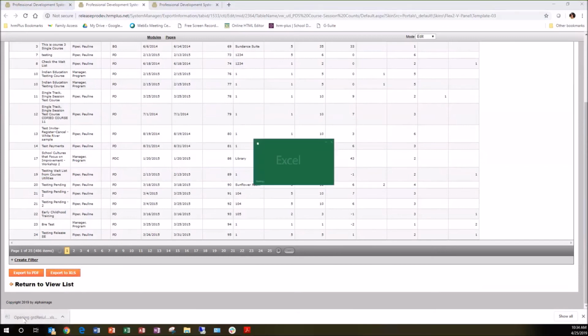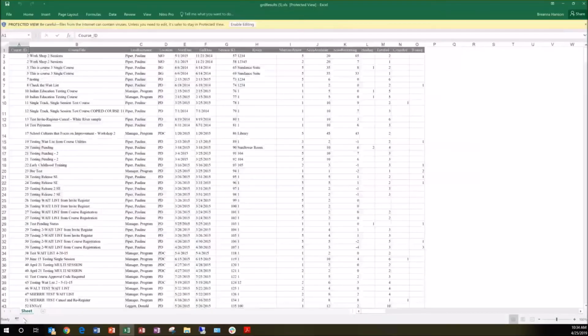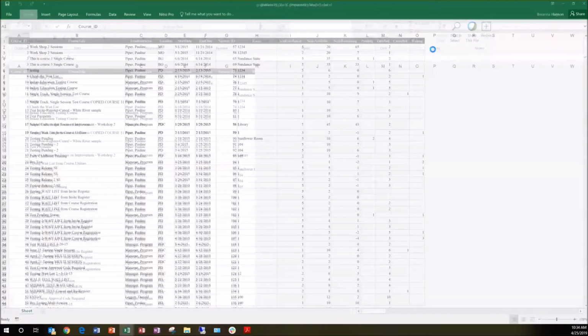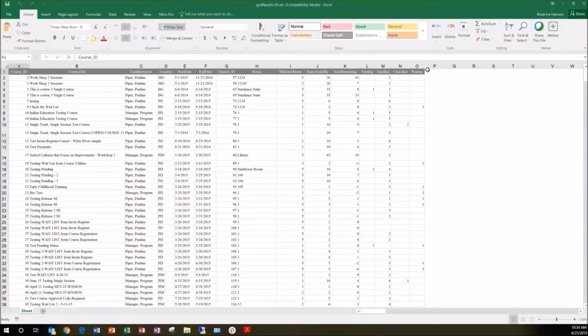And I'm going to go ahead and open that Excel file. Let's enable editing. The first thing I'd like to do is add a column here, and I like to call it remaining. You can call it whatever you want, but it's just for my brain, that's what works. And I'm going to add that little formula that I talked about. So I'm going to come in here and actually type it in. It was a sum of seats available, subtracting out the enrolled and anything on the waiting list. And I got this nice little formula here.